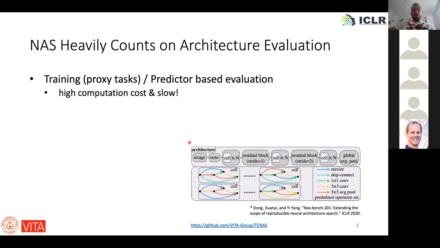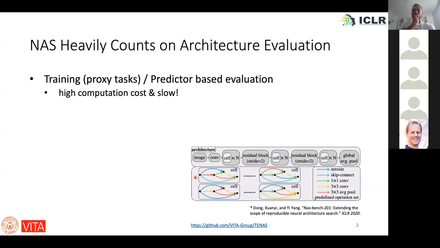Yes. Okay, cool. So neural architecture search is about finding an optimal architecture in a given search space. For example, this search space is designed by Xuanyi Dong, who I think gave the talk last time here, in his work NAS-Bench-201. We have the search space for both the topology of the network and the operators for the network. And we want to find a single path with specific operators that can achieve the best accuracy on either CIFAR or the ImageNet dataset.